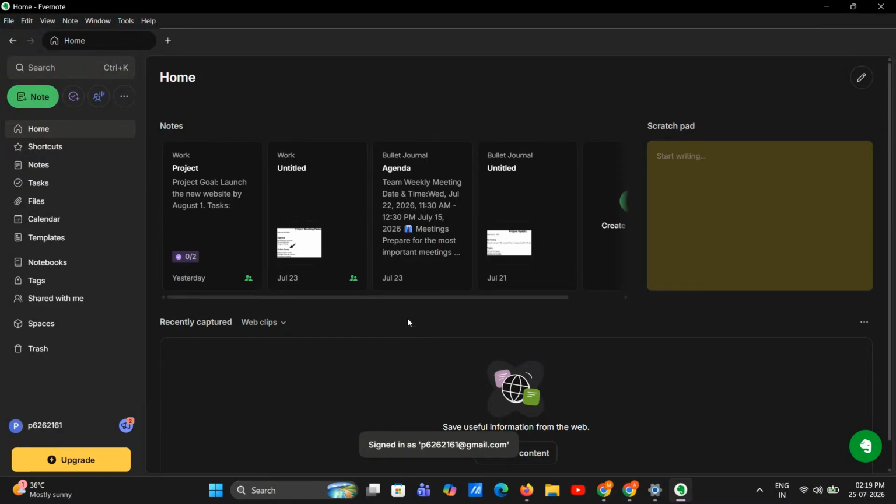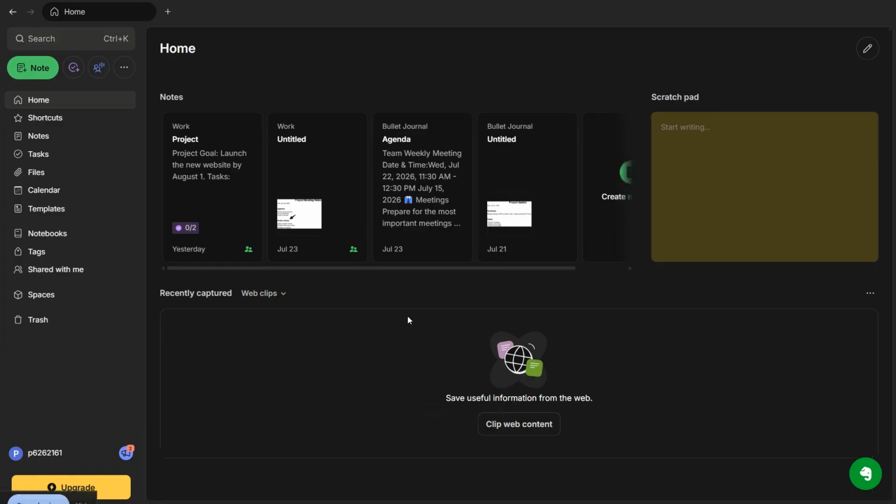So to recap, the best way to fix an Evernote configuration error is to check your internet connection, disable any VPN, sign out and back in, update the app, verify your notes are synced on Evernote Web, and if needed, perform a clean reinstall. These steps solve most configuration problems and should get you back to using Evernote without interruptions.